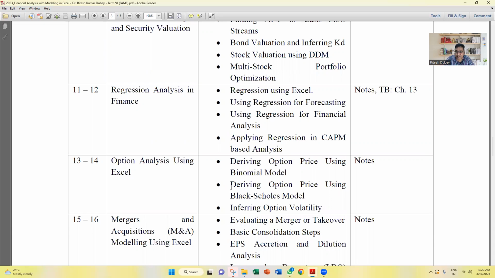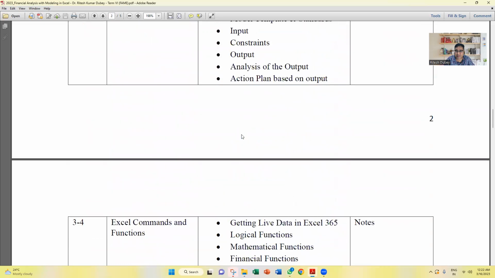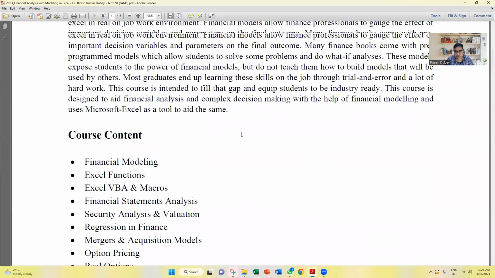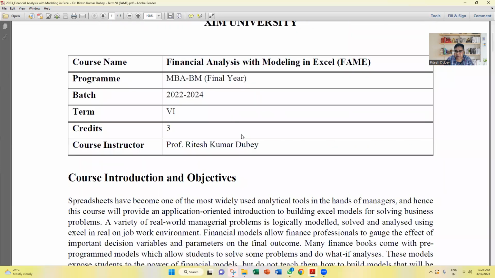But again, it's not going to be a very easy cakewalk, right? Because it is a demanding course. But at the same time, it is very interesting. And at the end of every session, you feel that, okay, you have achieved something. And that is what this course is all about. That is the feeling that I want you guys to go back with after each and every session. We build the models together in the class. I'll be hand holding you on all occasions, right? So that is what this particular course is all about, right?